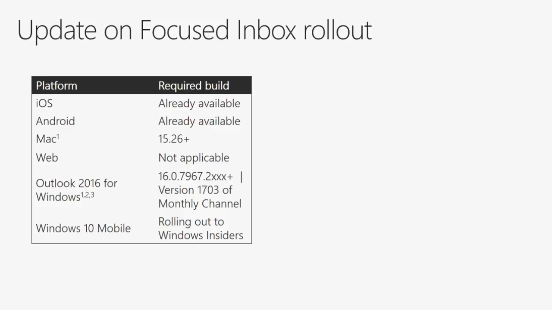I get questions all the time of, hey, why am I not seeing that yet? So we've rolled it out. If you're using the monthly channel, the version of Office 365 that updates every month, you should be seeing it today. If you're not using the monthly channel, and instead you're using the twice-a-year update channel, that will first roll out to the semi-annual channel in March of 2018. So it's coming, bear with us. You've chosen to be on a little bit slower update cadence, and so it'll come to you when we get to that point.